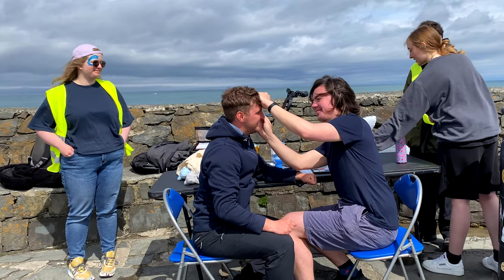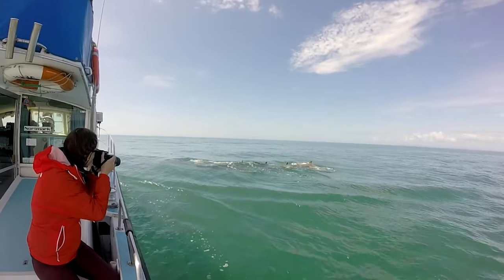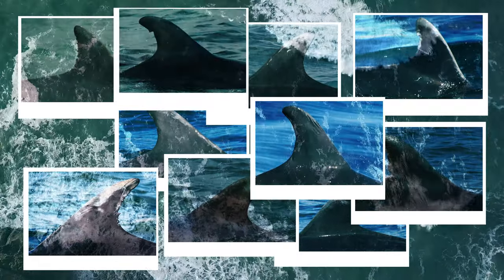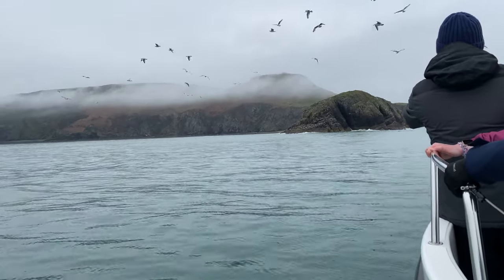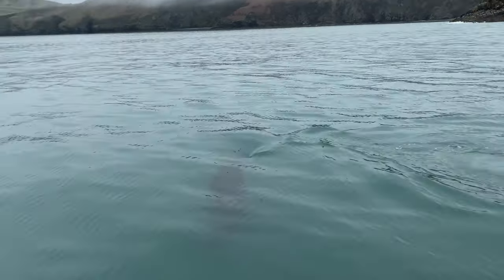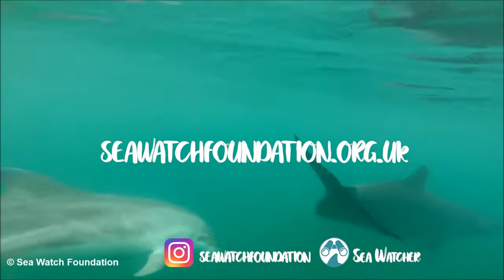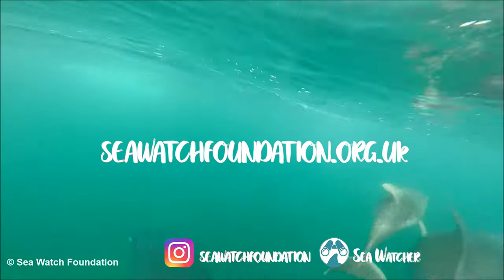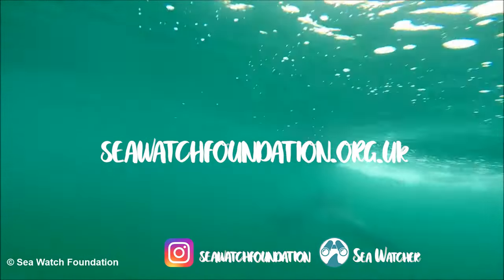Here at SeaWatch, we collect data from volunteers all around the UK who send us information on amazing animals they've seen around our coast, allowing us to maintain a clear picture of marine mammals present in UK waters and the health of various populations. Our flagship project monitors the semi-resident population of bottlenose dolphins in Cardigan Bay, ensuring the population is happy, healthy and well protected. You can visit our website to find out more about what we do, how to get involved, and our Adopt-a-Dolphin scheme, and you can also submit dolphin, whale or seal sightings there or via our SeaWatcher app.